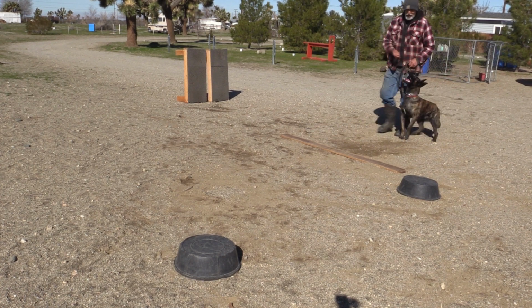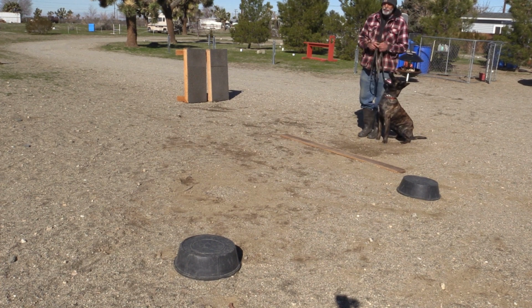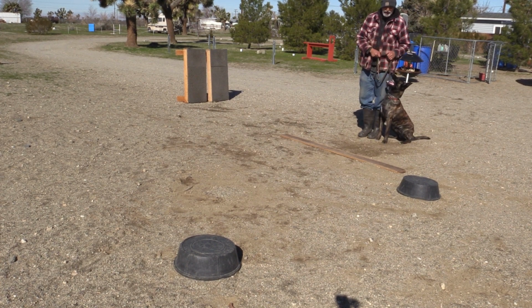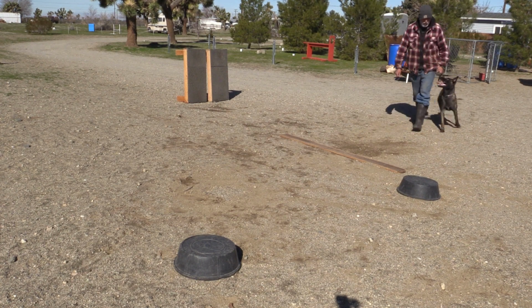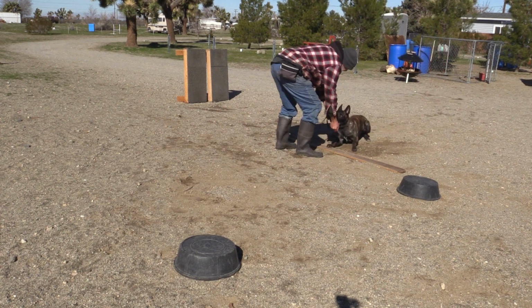Now I'm going to take it and I'm going to try to spin this way and use spatial pressure instead of staying at the side. So let's see how that works. OPA. Good. Now watch how I spin towards him. Couche. You see what I'm saying?